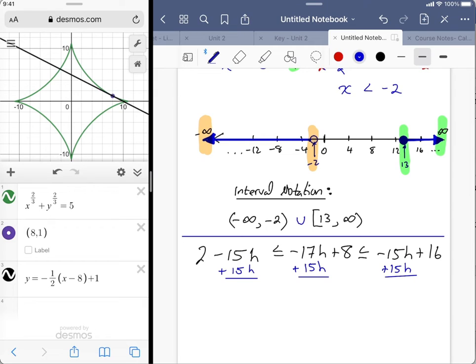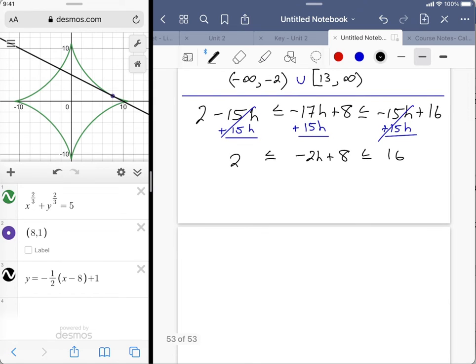Now you see what happens, and these are all in, I believe, the challenge zone questions. They're all kind of the same theme in the sense that once you make that first move, all the variables on the outside cancel out. So gone and gone. Now they're in the middle. You have a 2, less than or equal to negative 2h plus 8, less than or equal to 16. Now it's just like a regular problem.